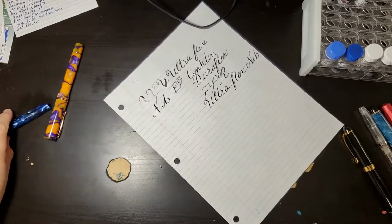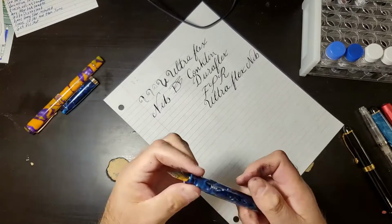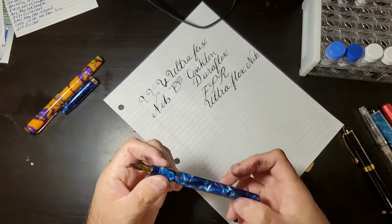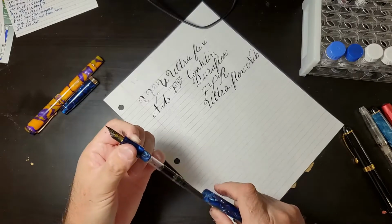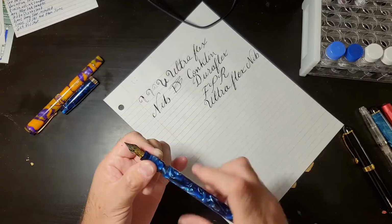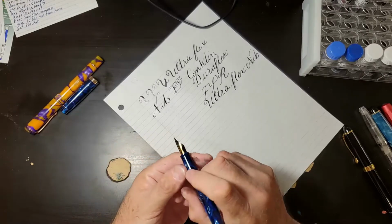And the Fountain Pen Revolution Himalaya, everybody seems to have problems with these things except me. Like mine, it just works. Which is awesome. I mean, a $45 pen should work.